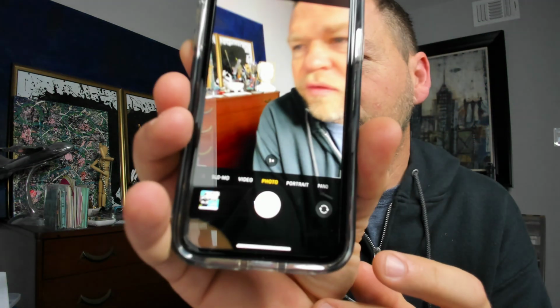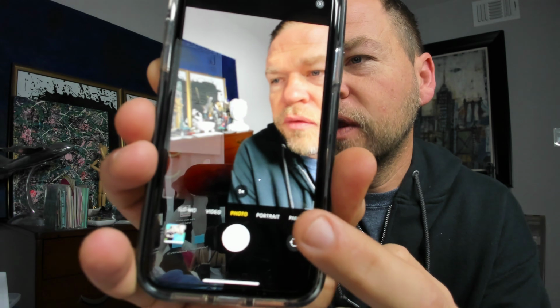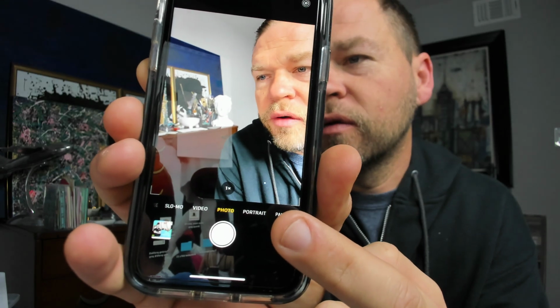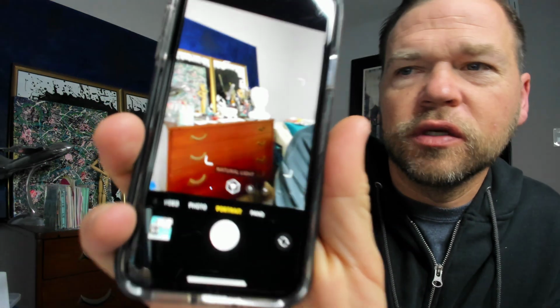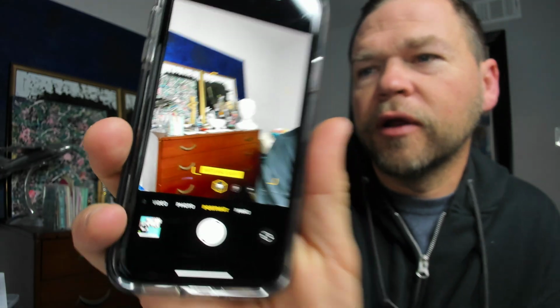So on your iPhone, I think it's got to be like an iPhone 11 or newer. Really, the only thing that it needs, I'm not sure what models it is that has it, but when you go to your picture settings, so you go to take a picture, there needs to be the option of portrait, right? Portrait mode. So I'm going to show you really quick on my phone. Hopefully you can see right there it says portrait, right? You need to just slide over to that and select portrait. So it should be in yellow, just like that, right?